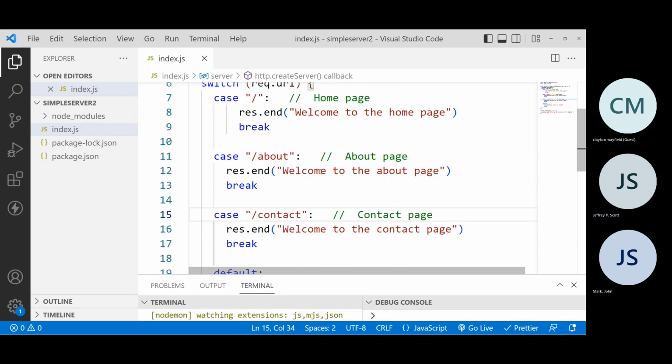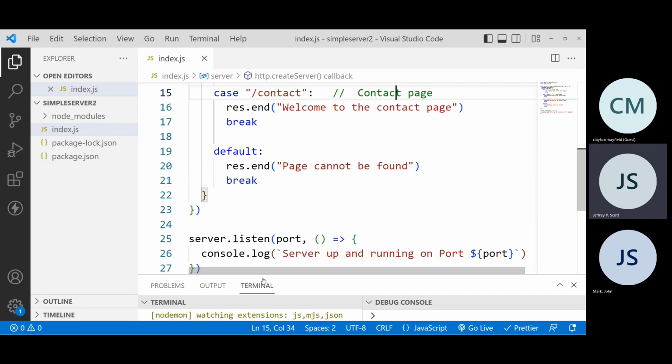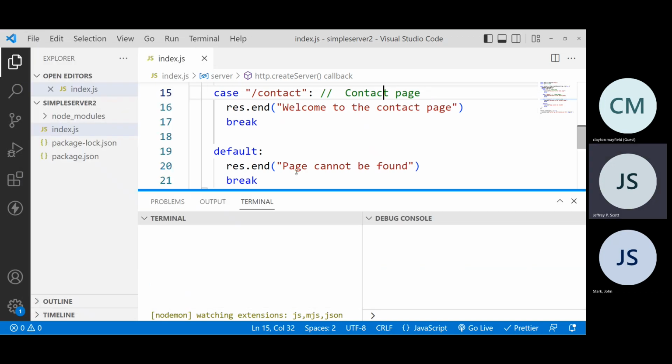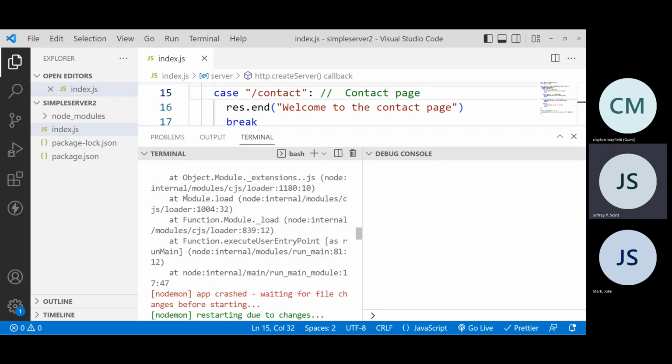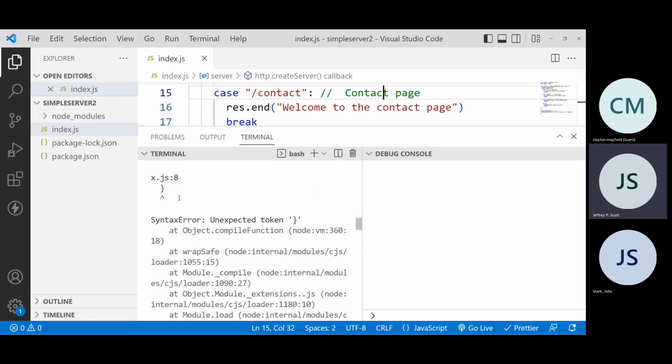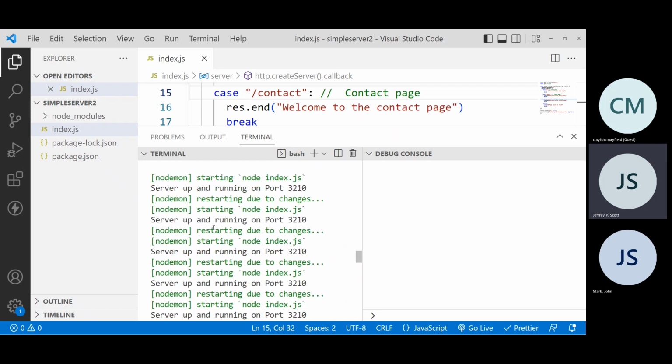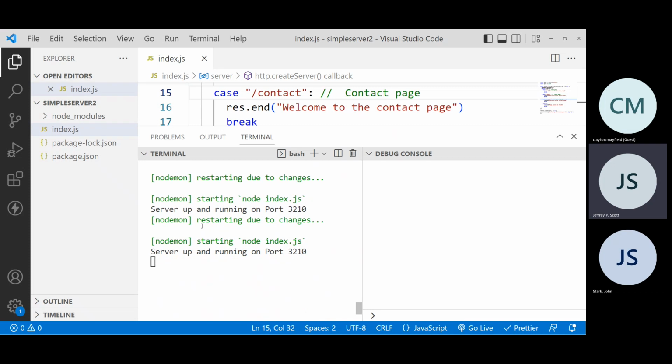We'll leave our server listen line in here. I'm going to do a file save and move up my terminal. You'll notice it restarted a bunch of times, and you'll notice when I started doing that, I made a mistake. I had left a curly in there. When you're working on this stuff, some developers like to leave the console window open because it's a cheap, down and dirty kind of compiler. Other people don't like it because they don't want to see this stuff on their screen all the time. If you don't want to see it anymore, you just do a Control C down here to stop the server.